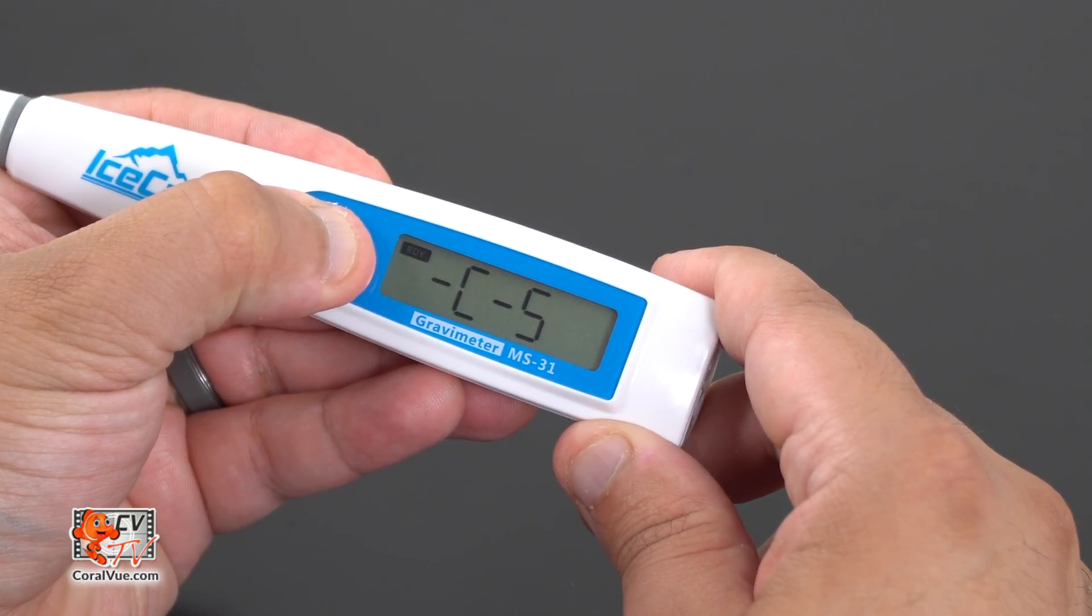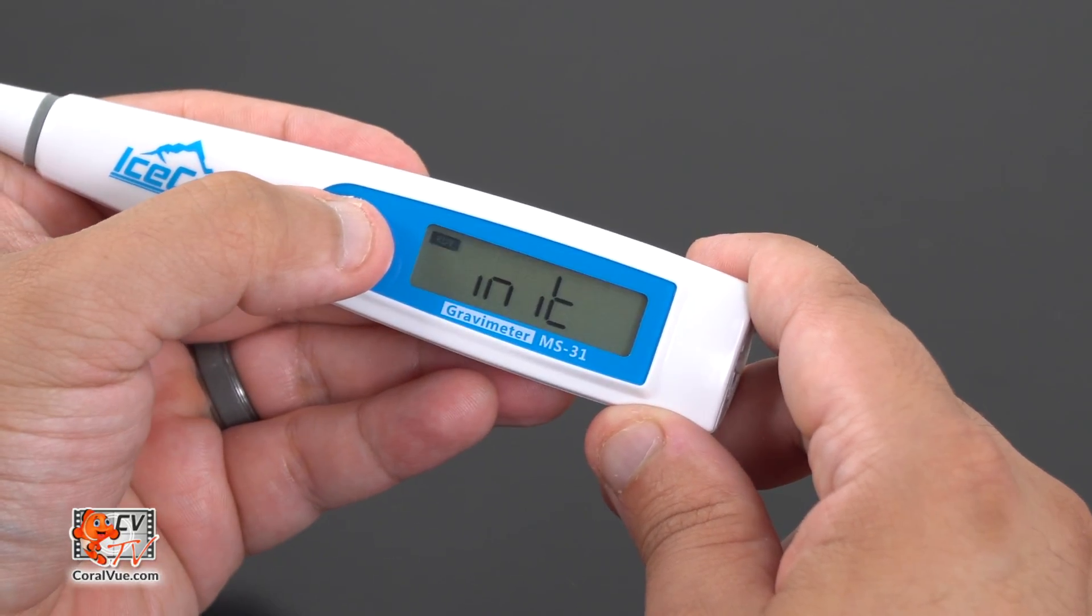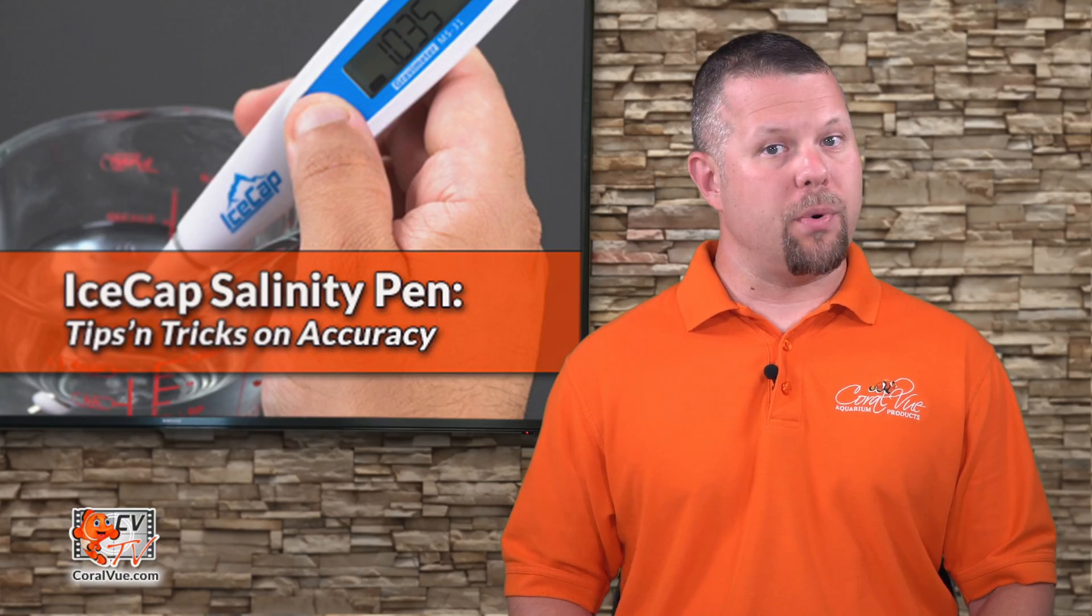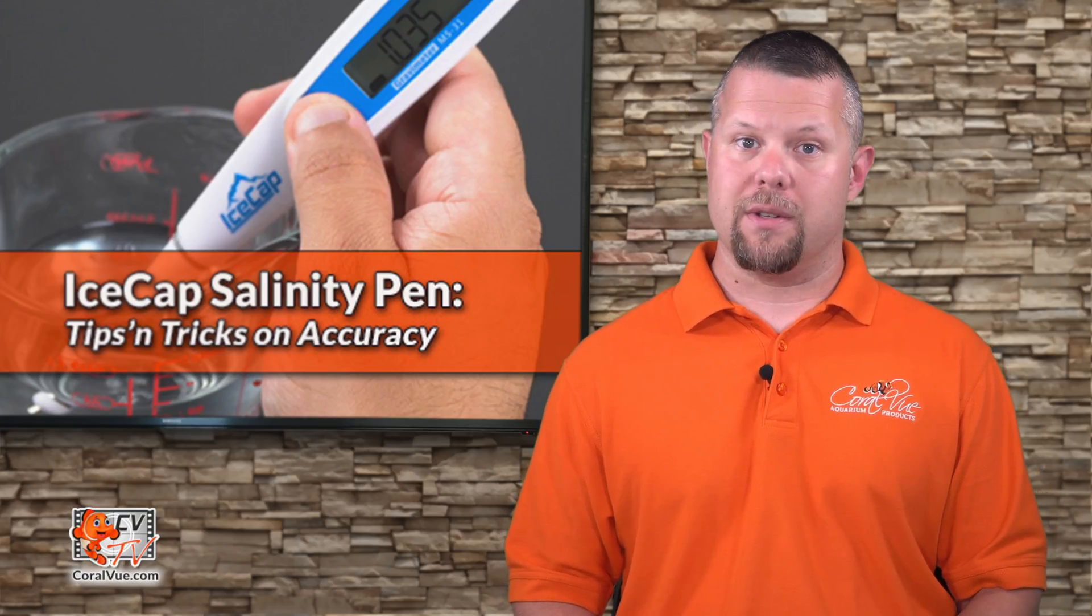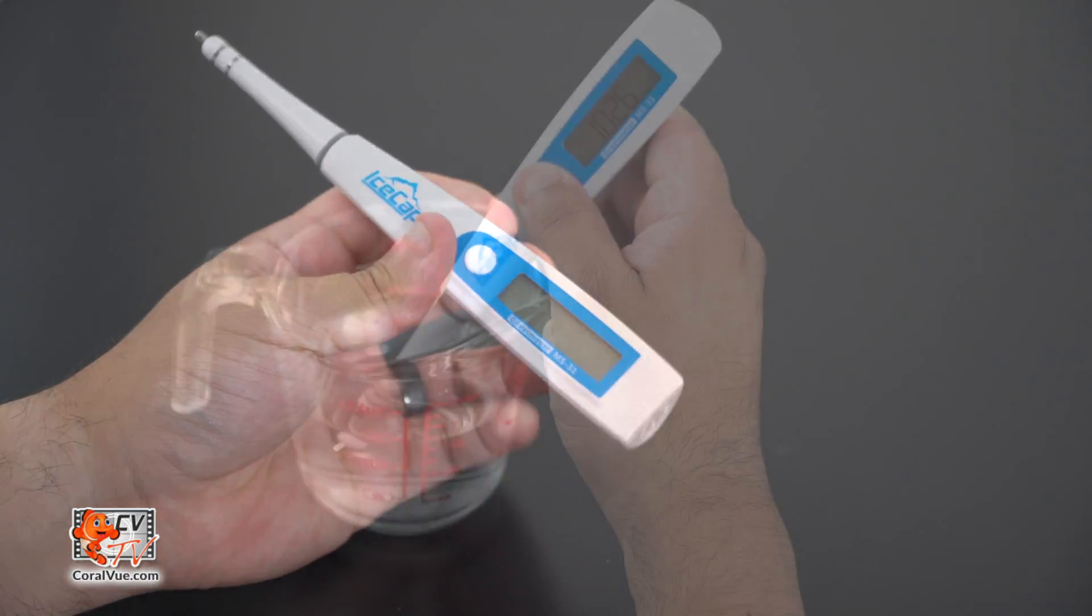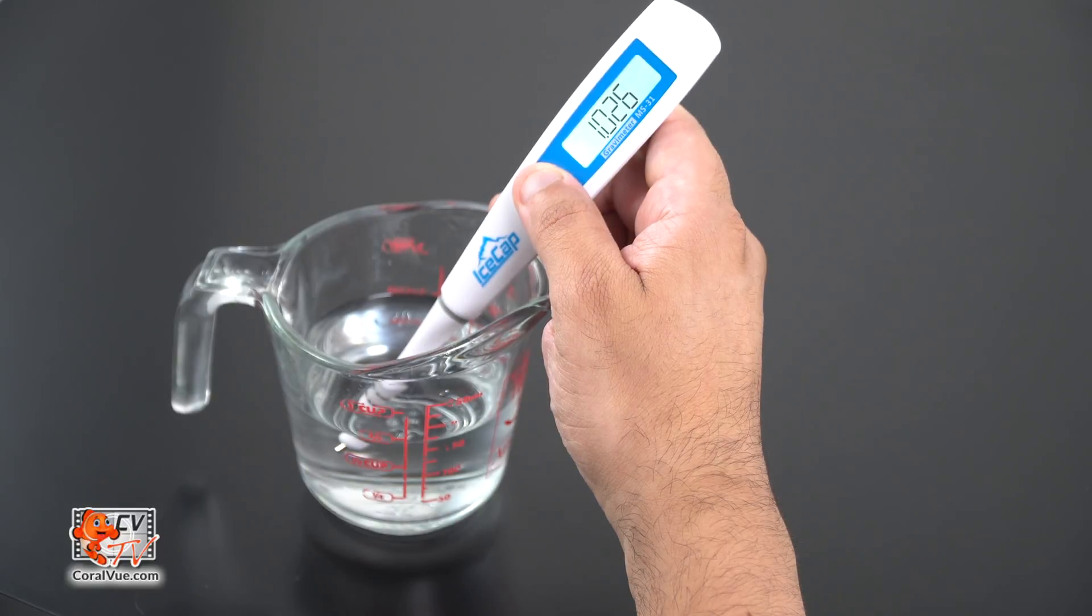Press and hold the power button a few seconds until the display flashes OH followed by INTL. At this point the pen is reset back to the default setting. The last step is to remove the battery end cap and reinstall it. Power up the pen and give it a test.